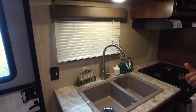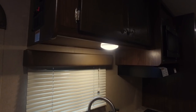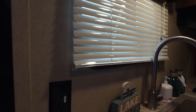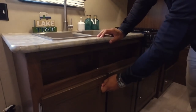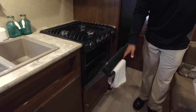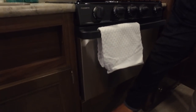Directly behind that is a window so you have some natural light during the day, and an LED light right up top for light at night. If you need to plug in a toaster, blender, or coffee maker, you do have an electrical outlet right over here to the side. Underneath you have a nice cubby hole cut out and some nice shelves running all the way through. Then over to the side underneath the three burner cooktop is an oven, so if you want to do some baking you can certainly do that, and underneath the oven you have additional storage.